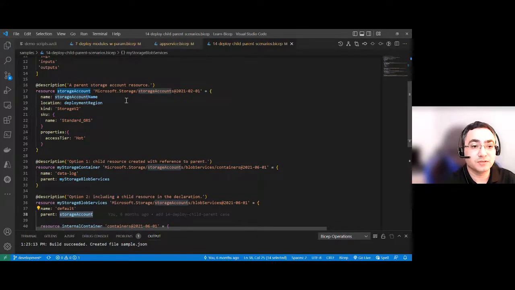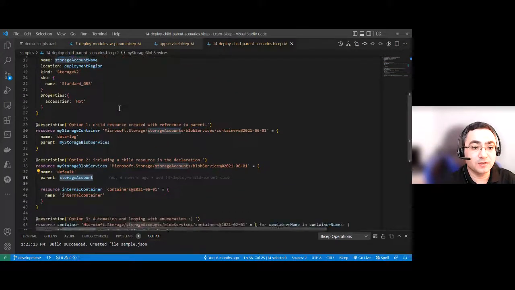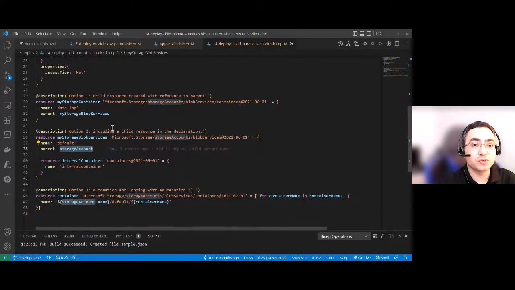So we are creating a storage account, then we are creating a storage blob service within our account, and then within that account, we are making sure that we have an internal container called internal container. Just keep the naming simple here.